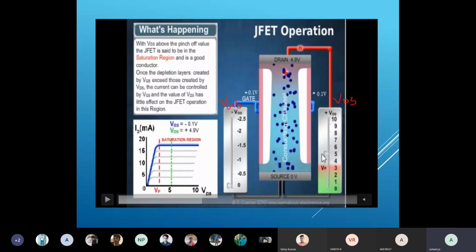Initially here we represented two cases. One is for VGS, gate to source, equal to 0, and afterwards I am changing the gate to source. Based upon the change in gate to source, I am observing the operation. Is that clear to all of you? Yes, sir. Let me play it once again. Just observe. I won't talk anything. You just observe the animation.